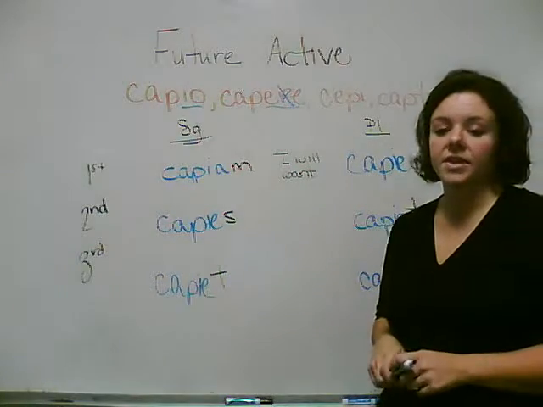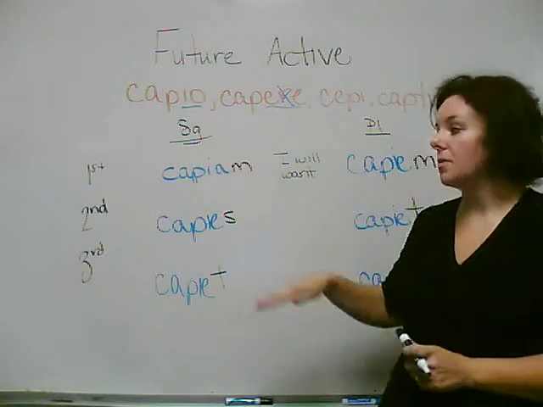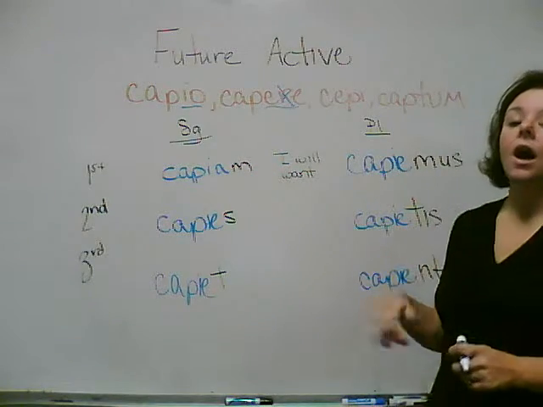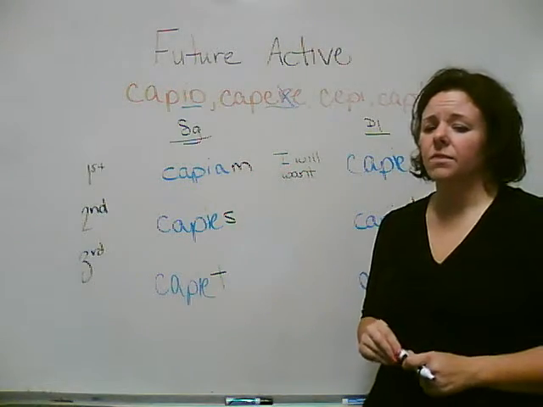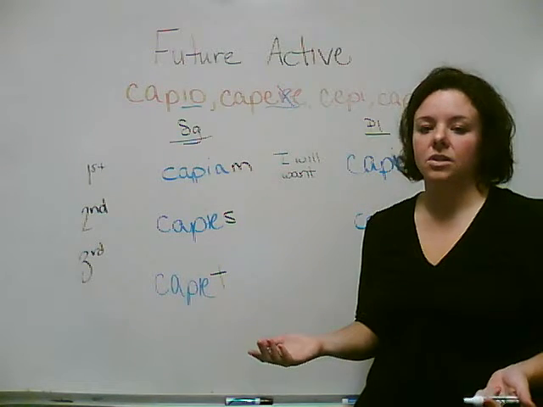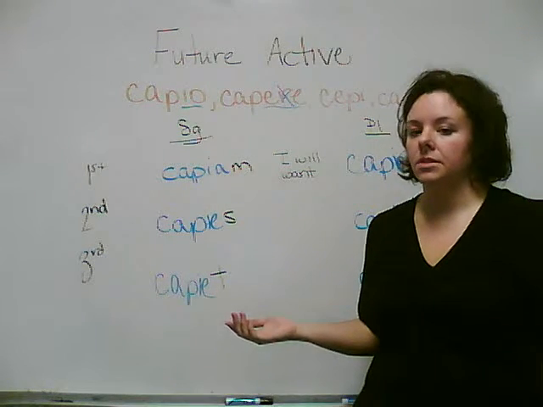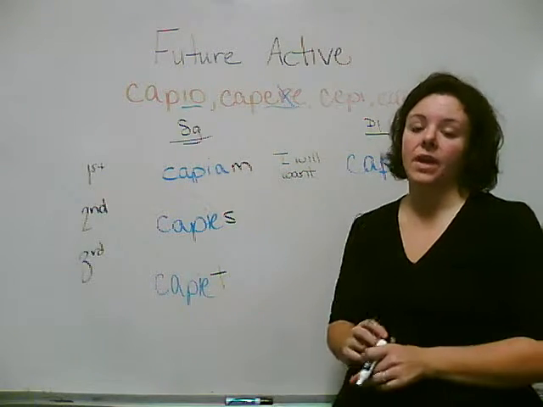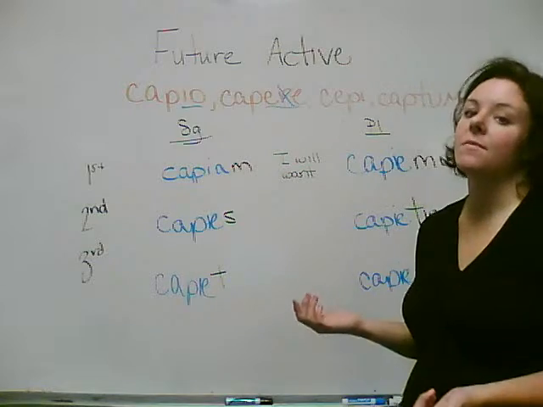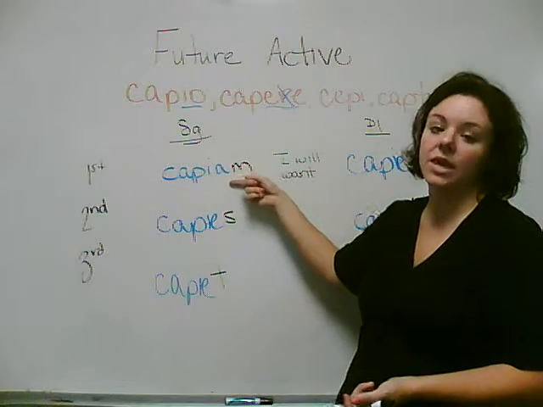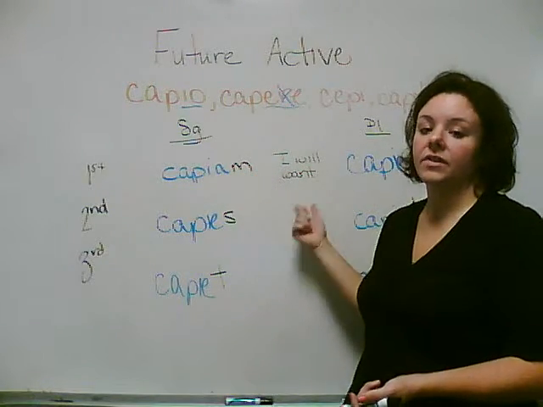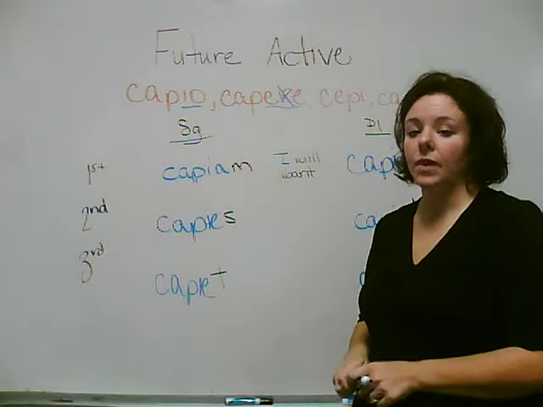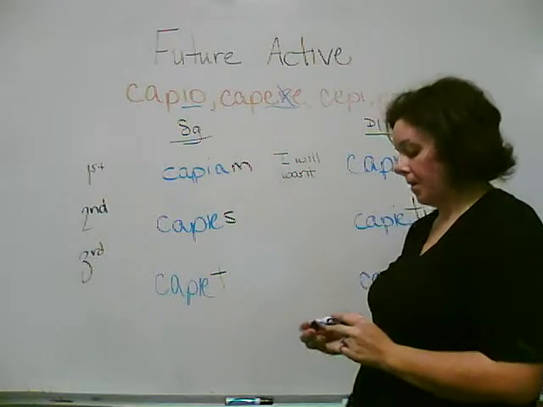Now, some people call this the ham and eggs rule, because you have the AM for ham and then the five E's, which make up the eggs. I think that's a little confusing, because every year, at least two students ask, well, where are the G's to make the eggs? Really, it's up to you. I mean, if that's something that works for you, if you can remember ham and eggs, like you start with ham with the AM, and then you have the E's for everywhere else, then go for it. I mean, it also works for regular third as well.